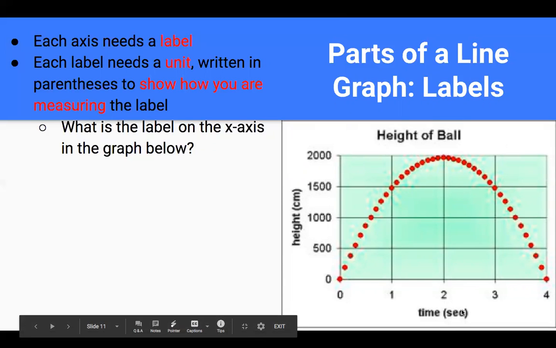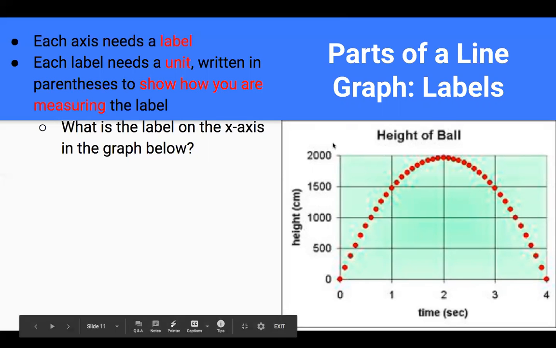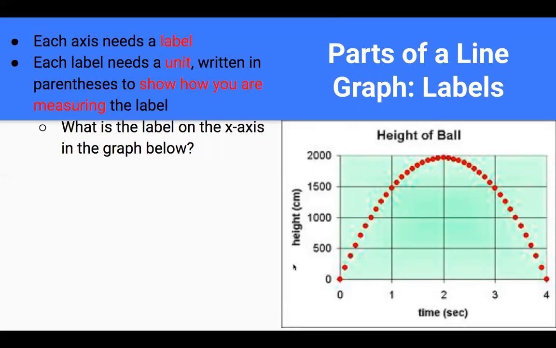These units are extremely important because if we take a look, this graph is showing us how high someone can throw a ball. If this time was measured in hours, then this might not be so impressive that they could throw it this high, but it took 2 hours to get this high. Or if this height was in kilometers, and they could throw it 2 kilometers or 2,000 kilometers in 2 seconds, they should be going to the Olympics. So these units are extremely important.